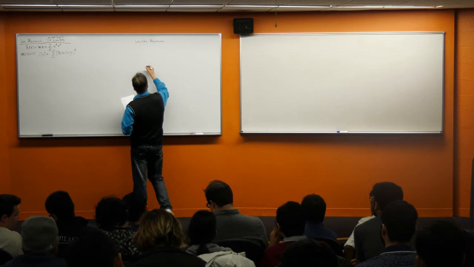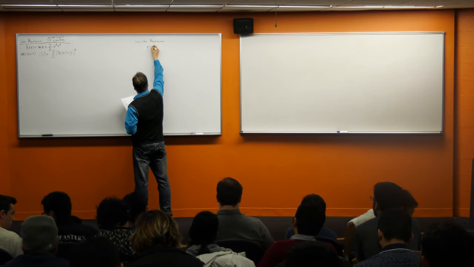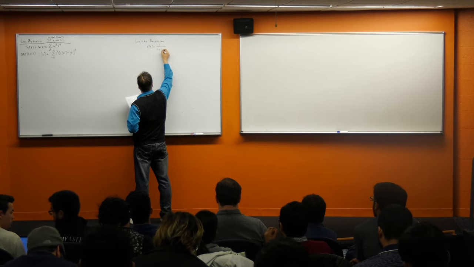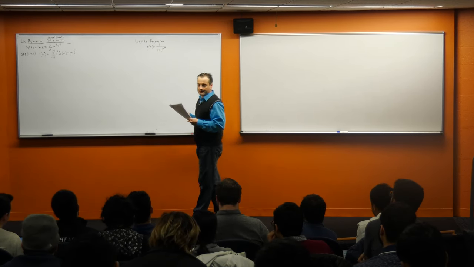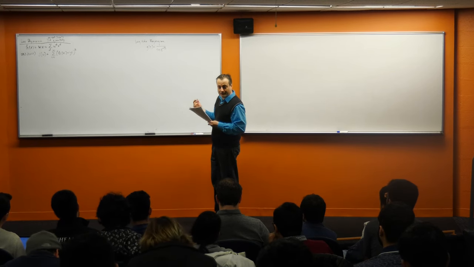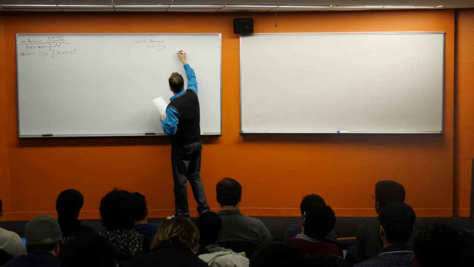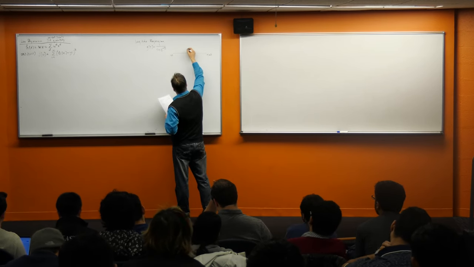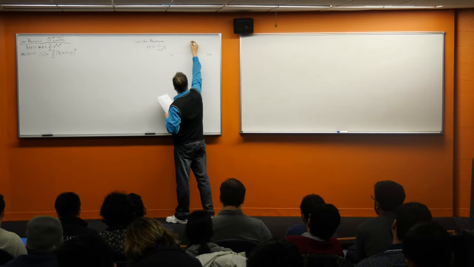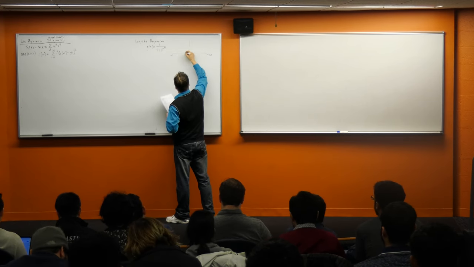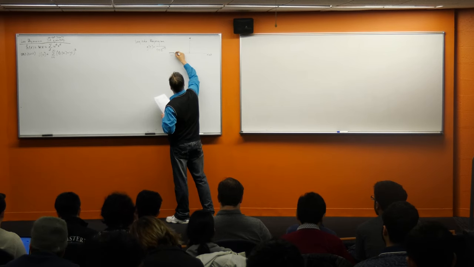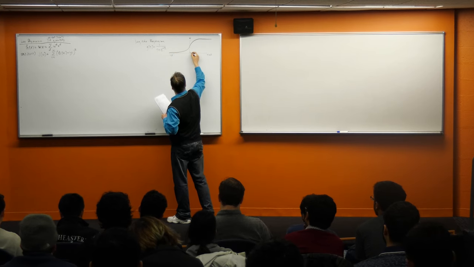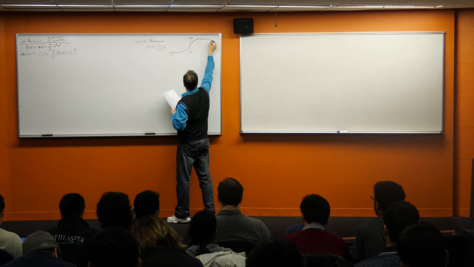Here we have logistic regression. We have the logistic function. What was it? 1 over 1 plus e to the minus z. We can add a parameter here if we want. So the logistic function, as we said, goes from minus infinity to plus infinity on the input, and its output is from 0 to 1. It's going to be something like that. This is going to get close to 0, and this is going to get close to 1, asymptotically.